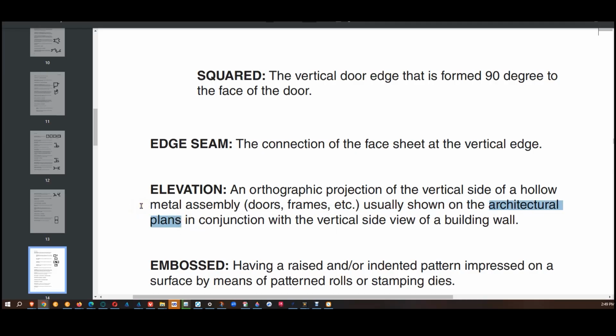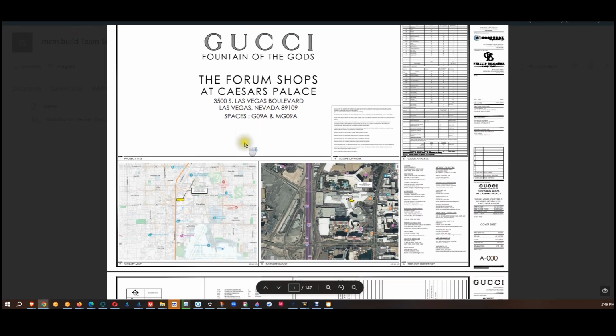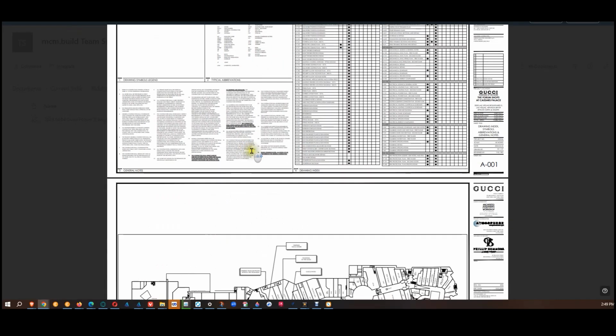One neat thing that I was taught as I'm flipping through 100 pages of blueprints, my customer said, just turn to the A sheets. And I said, what do you mean? He's like, look in the lower right-hand corner. What's the letter you see? S? Those are the structurals. Go to the A's. So let's take a look at a job that I either supplied or didn't. I don't recall. It's just a set of plans.